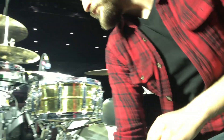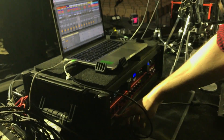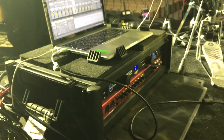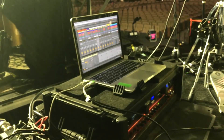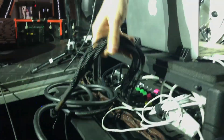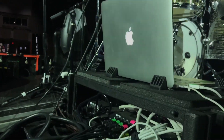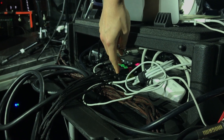I wanted to give you a quick little run-through of our track rig here. It's super streamlined, super simple. What we got here is a two-space rack — just a power conditioner, and then we're using the Focusrite Clarett Pre 8, which is a Thunderbolt interface. On the back you can see we've got a quarter-inch loom going from all the outputs into the snake. The last two channels are SMPTE lines for lighting.